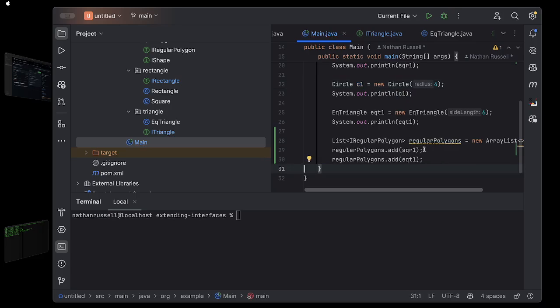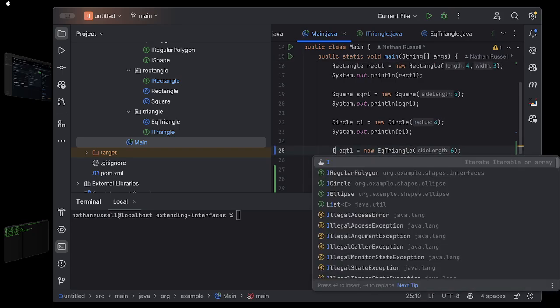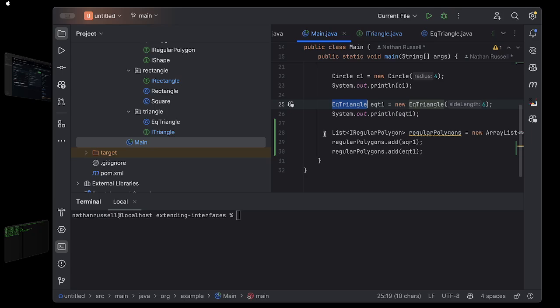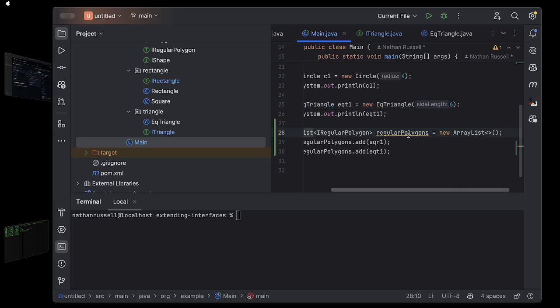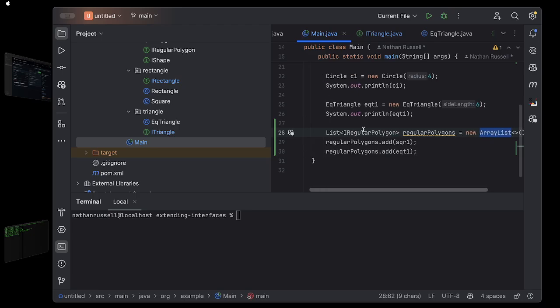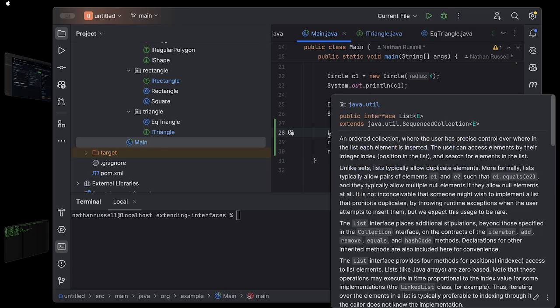All right, so we've got it. Here's what I want you guys to look at. Notice that up here, if I was to do this, I could say regular polygon. This is the interface. Interfaces can be used to declare objects, but then the class is what you actually create an instance of. So that's another little trick of Java that really helps out a lot in enterprise level development. Here, List is actually an interface, and ArrayList is an actual class. List is nothing but an interface in Java. If you look, you can see where it says public interface. List is a public interface. Hopefully that's what I said.